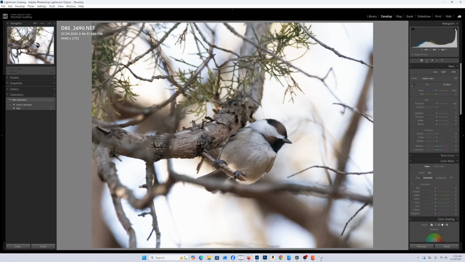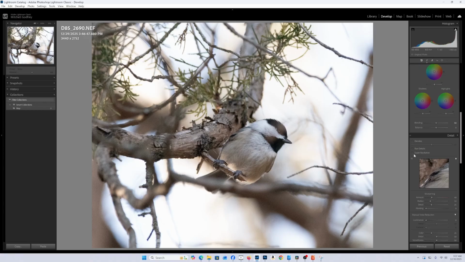Now the one thing about it is it's a little soft on his face, so we're going to try to fix that. But now that I've cropped in, I've removed some excess space there. The bird is now the center of my attention. And one of the things that jumps out at me when I do this, when you come in, you can see all the little dots here. And this is the noise. And this is why I use Lightroom, because it has the best denoise function of anything I've used. If I click denoise, it'll go through and apply the denoising to it.